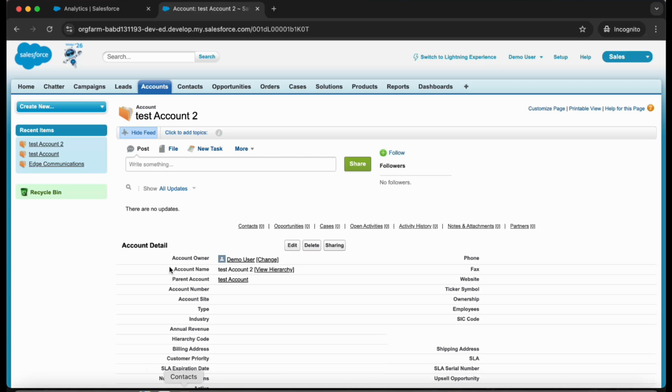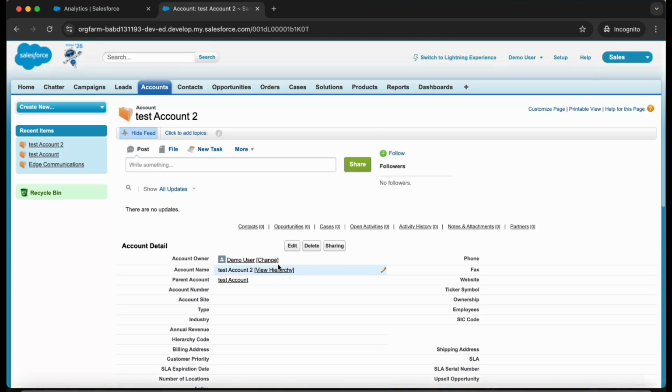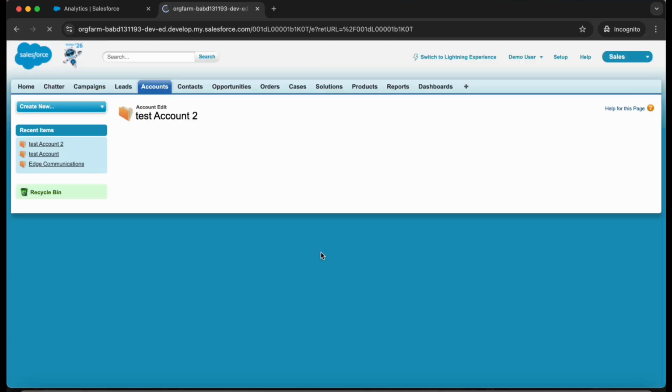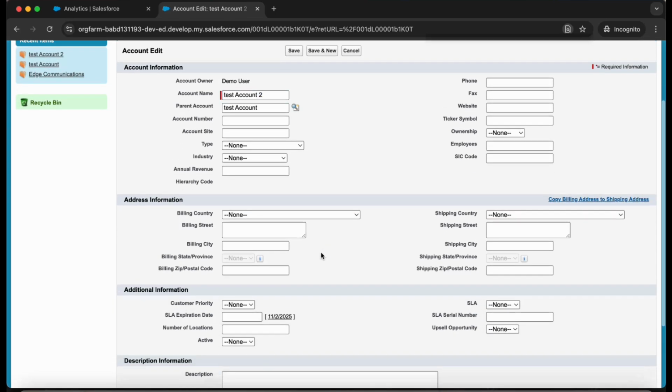Rating won't be displayed here because this user does not have the read access. And when I come to hierarchy code, it would be displayed as locked. So if I edit it, I won't be able to modify the hierarchy code. Here I won't be able to add any modification, although I have modify all record permission, but still field level access has its own value.